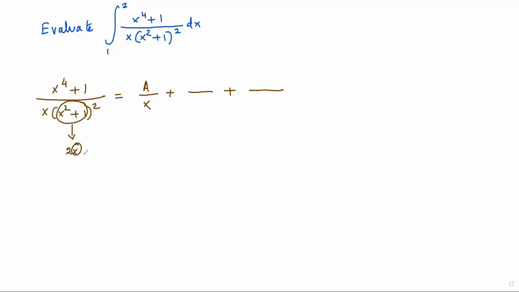So the derivative of x^2 + 1 contains x. Since the derivative of the binomial contains x, the numerator in this fraction and in this fraction must have x. So the numerator of the second fraction can be written as Bx + C, and the third fraction as Dx + E. For the second fraction, we write this binomial with the exponent 1, so we get x^2 + 1. For the third one, again we write the same binomial with the exponent 2, so (x^2 + 1) to the second power.